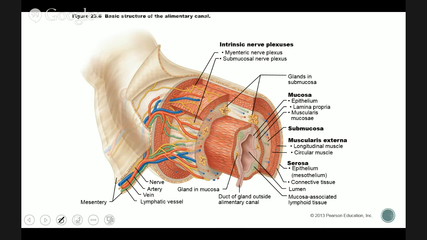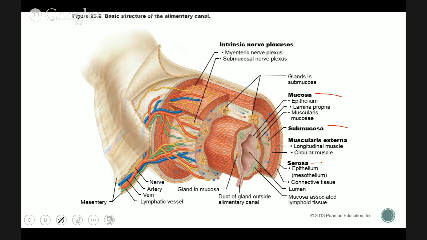So if you look at the alimentary canal, you're going to see that it comes with some layers to it. It's not just one tube, it's a tube that has many different layers. And those main three areas, I should say, well, I guess it's four technically. No, three. Here it goes. Mucosa, submucosa, and the serosa. These are the three layers.